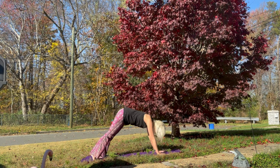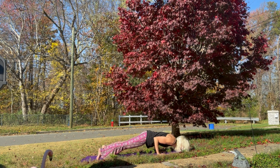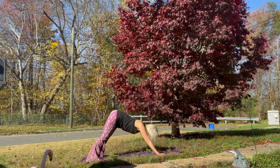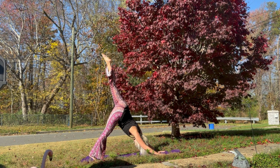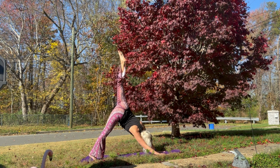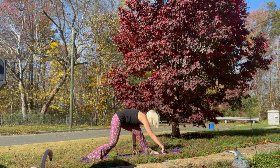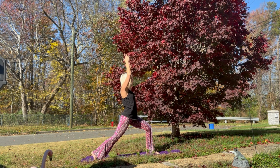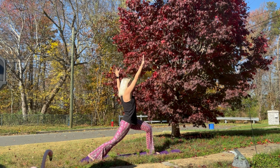From downward dog again to your plank. From your plank, you guessed it, Chaturanga Dandasana, upward facing dog, and downward facing dog. Lift your left leg up, big stretch, then bend. Exhale, straighten, inhale, and then step that foot forward. Coming into your lunge, walk your hands back behind your heel, bend your back knee, lift the body straight up. Take a moment in your lunge, and then twist it towards your left leg.